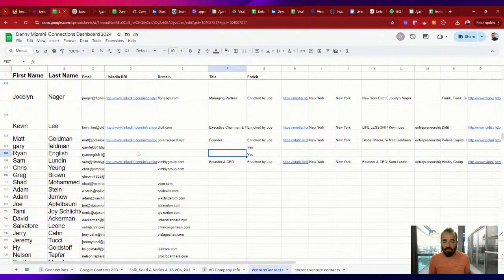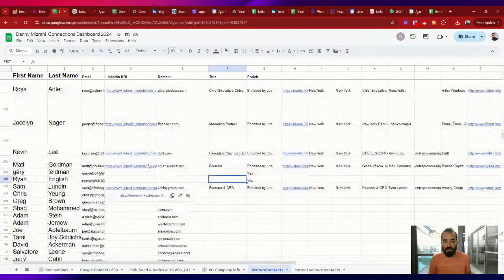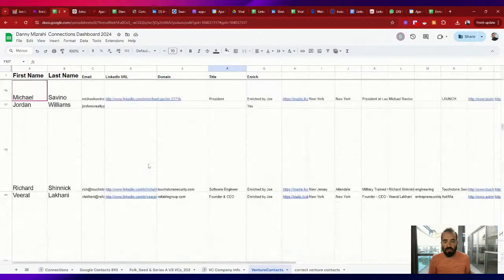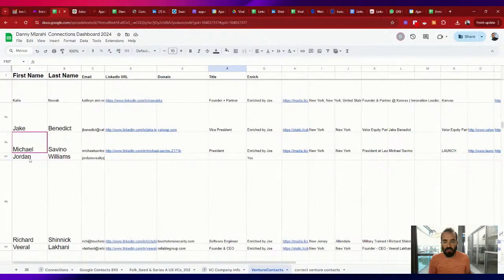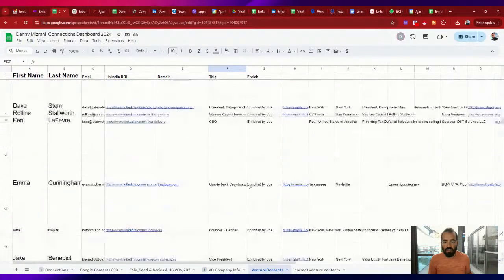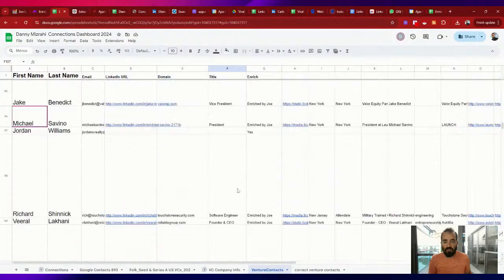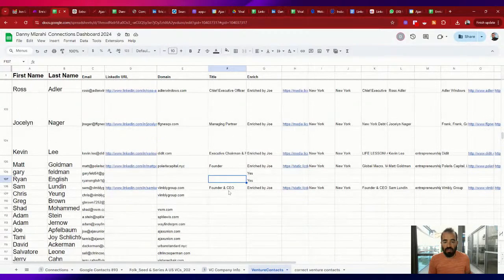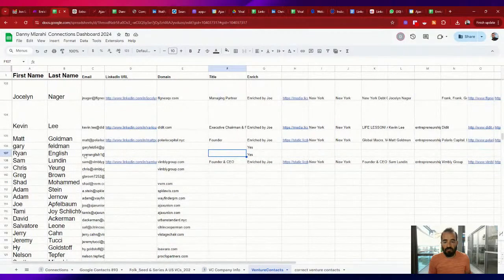So these over here, it wasn't able to find Gary's and Ryan's. So if it can't find Gary's and Ryan's, I can run it through another automation that uses a different data source that will help me be able to identify Gary and Ryan's information. It also wasn't able to find out Jordan's. Okay, so it wasn't able to do Jordan, Gary, and who else? Okay, a couple more it wasn't able to do.